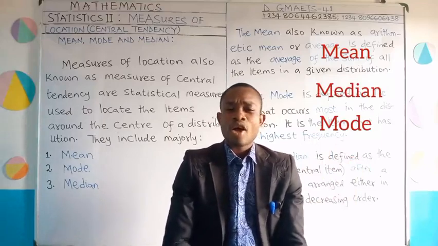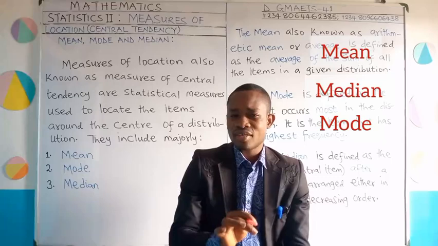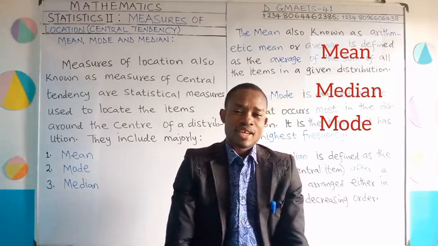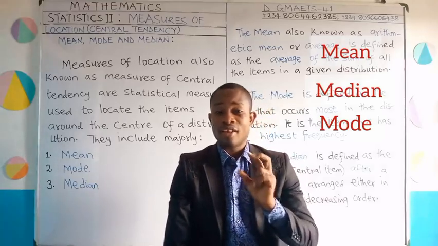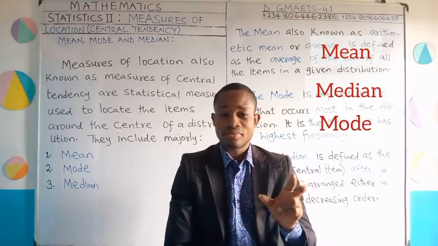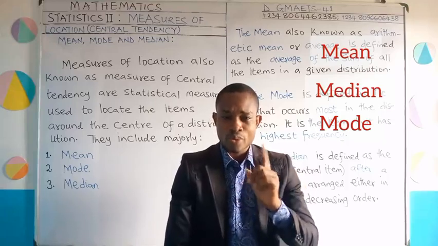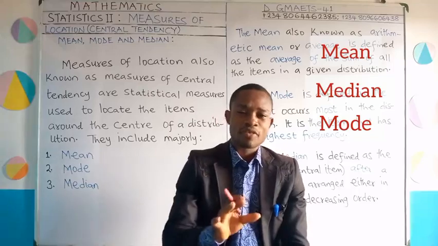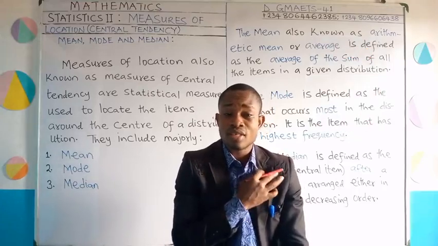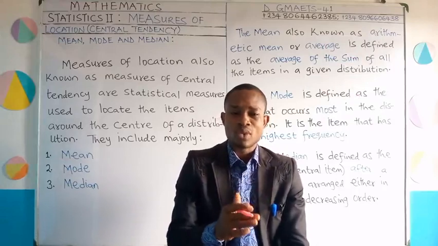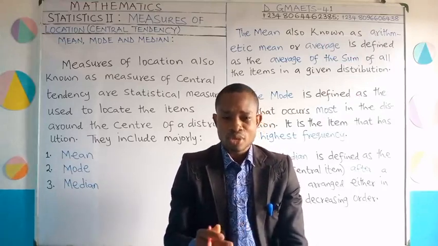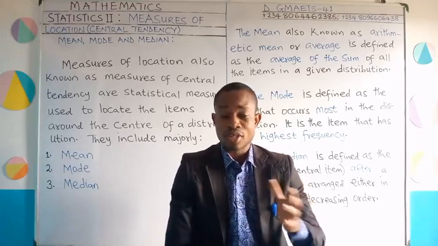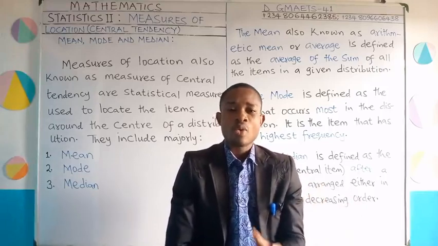I'll be telling you about these 3 measures in this class. Then we will pick 2 of them and learn how we calculate them. In our next class, we'll pick 1 more that has more calculations. First of all, I would like us to know the meaning of these measures. When you hear the mean, what does it mean? When you hear the mode, what are we talking about? What does median of a distribution represent? So, I will be defining them.